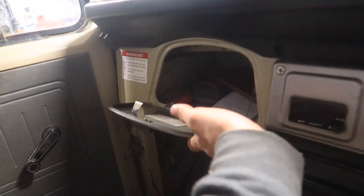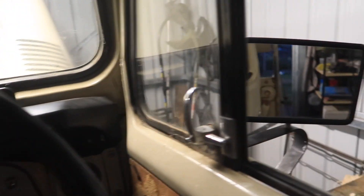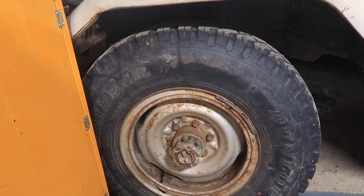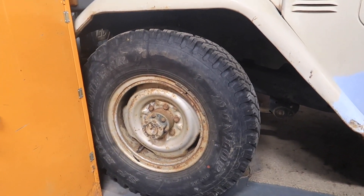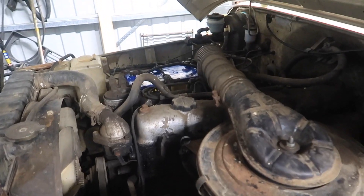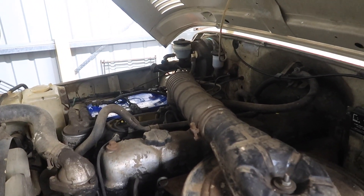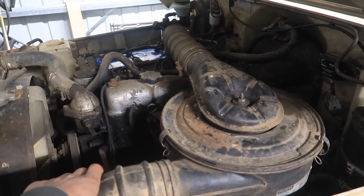There'll be a roof console going up in the top, which will give you a lot more storage because there's really no storage in these things apart from the glove box. It's a decent-sized glove box, but other than that there's nothing. So up top will give you a lot more room — put maps and everything up there. It's got the factory dash pad and some larger factory-fitted mirrors. The cruiser's running the original 16-inch split rims wrapped in Dunlop SP Road Grippers — a beauty tyre, 7.5 inch wide and 16 inch, coming to about a 32-inch tall tyre. The wiring's a little bit of a mess — lots of things have been added, lots of things have been cut out. Typical farm mule. That'll all have to be fixed.